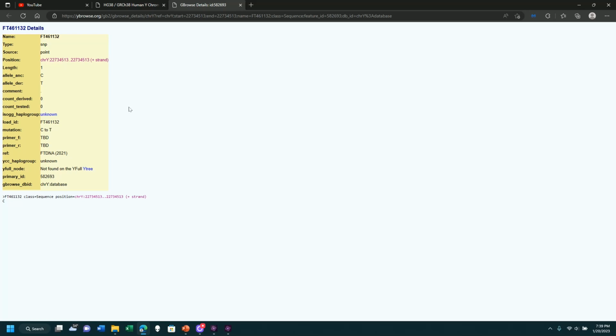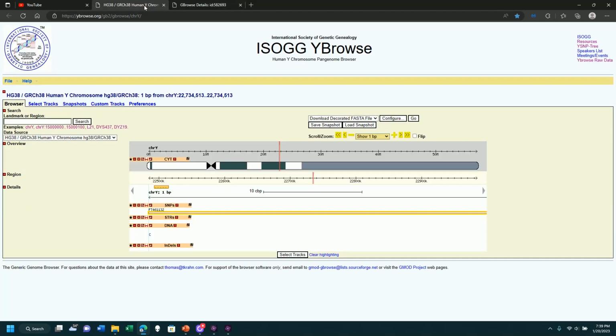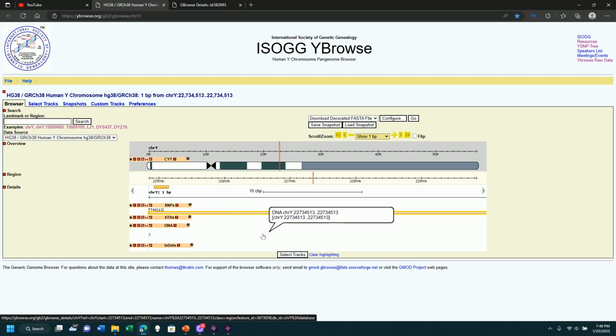And as defined as of this date, and again it's an FTDNA 2021 find for my brother-in-law's kit, it does have a primer ID for it, tells where it's at, tells the length being basically a SNP, and what it referenced and derived to is. As of today, this particular SNP is not being defined in the haplotree. This is one I feel has a better chance of being defined in the haplotree.